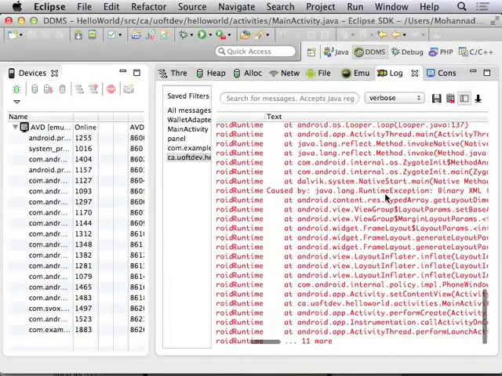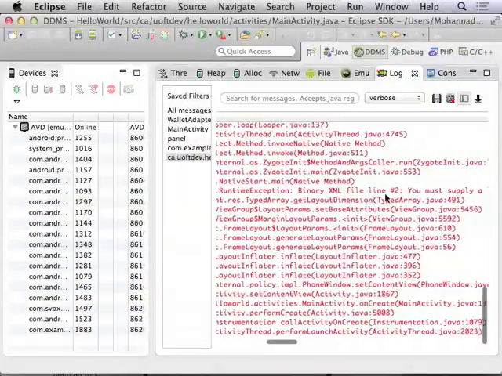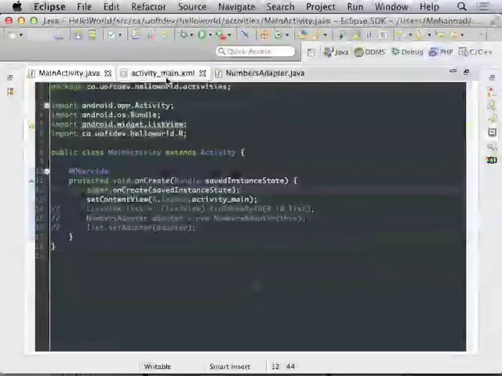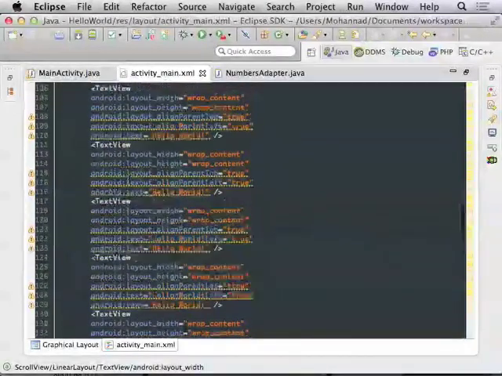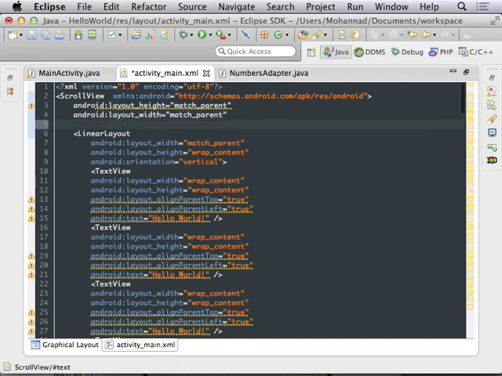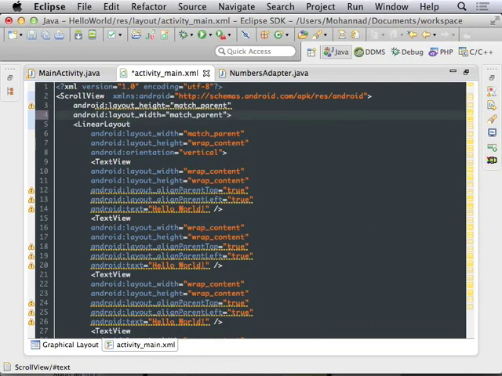Caused by binary XML file. Must supply. I forgot to supply a width for something. Probably the... Oh no, I just forgot this. Please don't run out of battery.